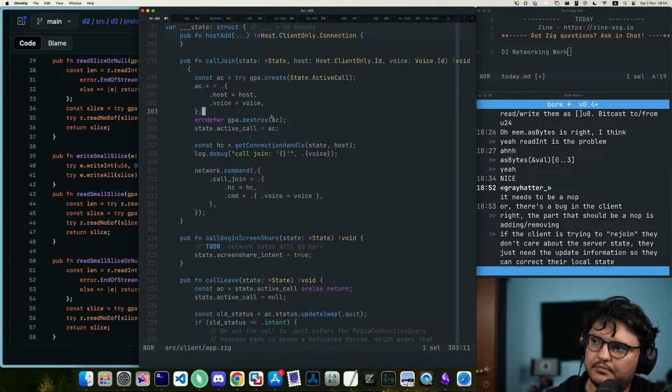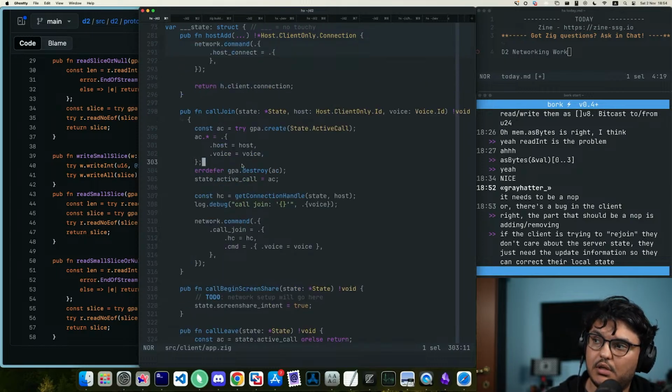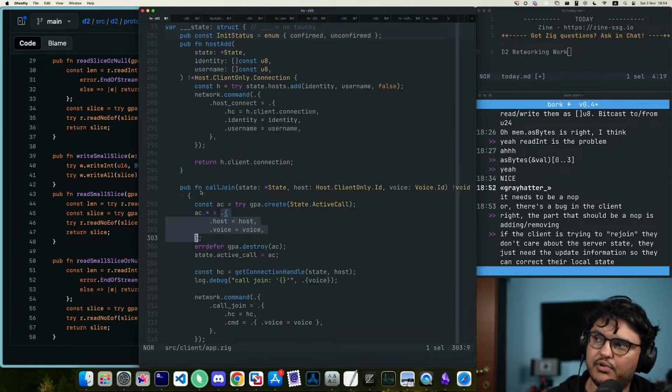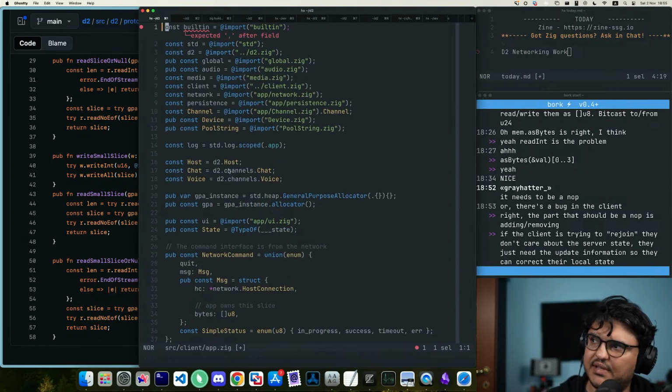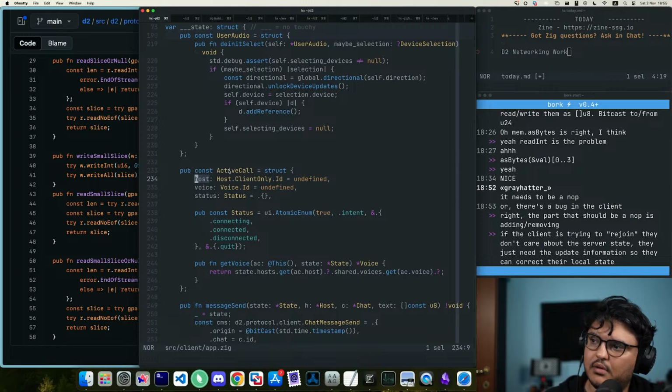So we join a call. Well, we ask to join a call. When we ask to join a call, that puts us in a situation where we care about the existence of that call. So we mutate our state. So now we are in the process of joining a call, and there's also a state variable in there. Status, yeah, that says that we are in state intent. We start at intent, and then we can move to connecting, connected, disconnected, and finally quit.